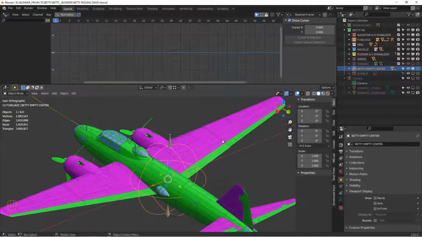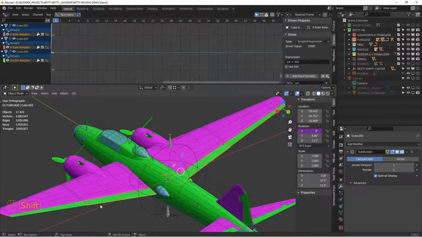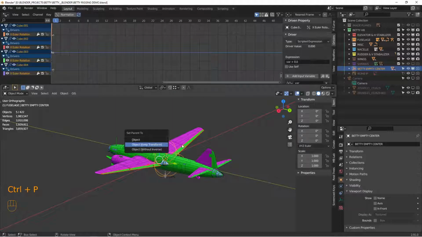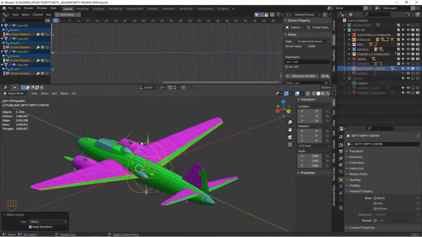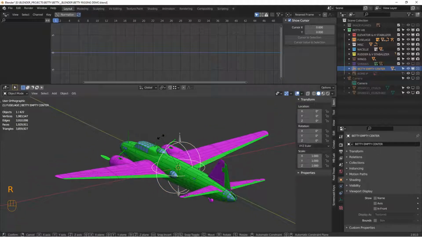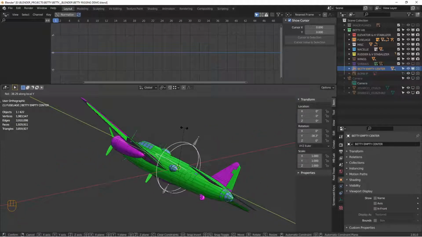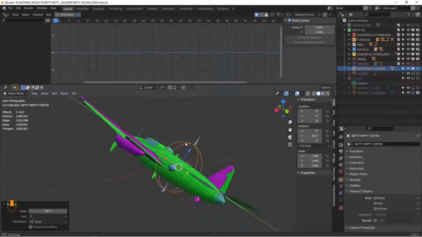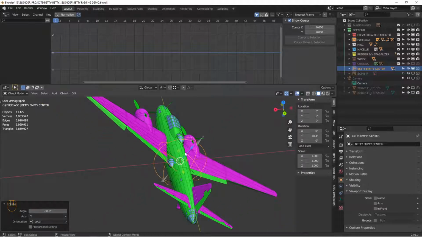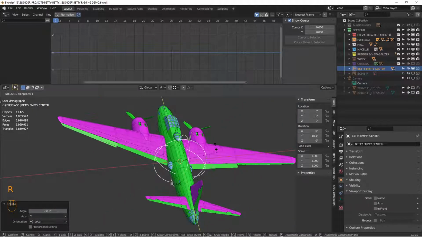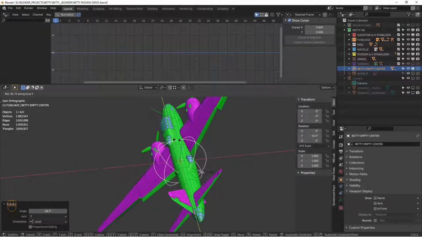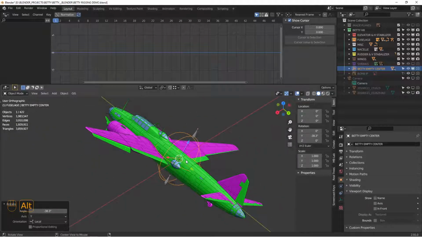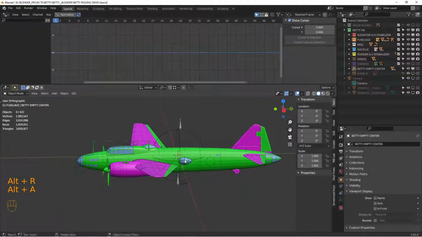I guess we need to reattach the flaps. These guys all get parented to that too. So now if we were to maybe roll across the y-axis, everything works together. You can see that the ailerons actually deflect as the aircraft rolls. So that's kind of cool. All right, see what else we can do.